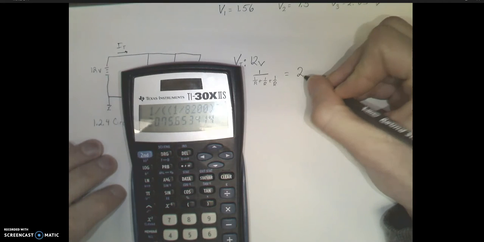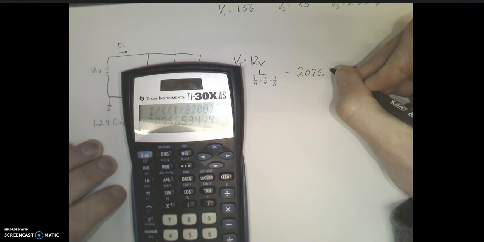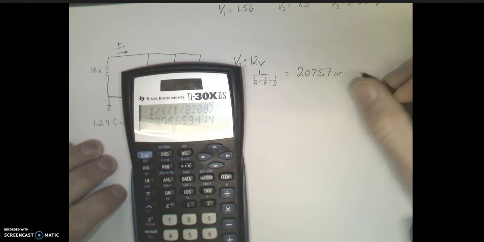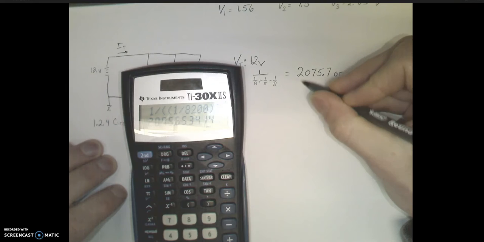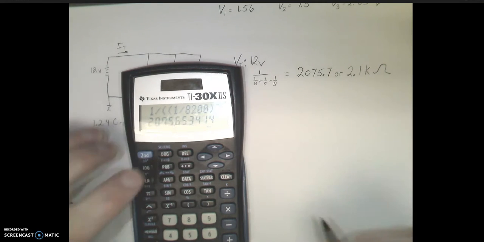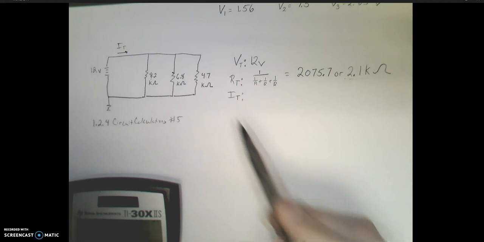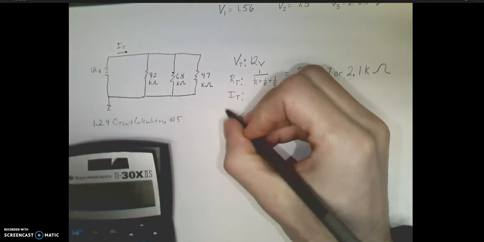2075. You will notice that total resistance is less than the resistance of any other single component. So overall resistance decreases in a parallel system as you add more in there. We're just going to round that up. We're just going to go with 2.1 kiloohms to keep it in with the sig figs for everything to the right. Both answers should be good. Pay attention to the question and what they're asking for.